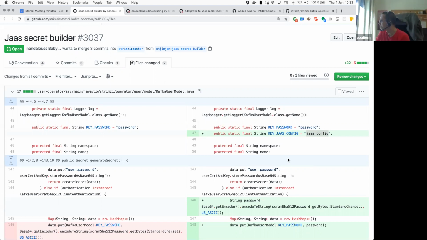I would avoid the underscore, having something like camel case. Or should we follow something like the Kafka property name, which I think is sasl.jaas.config? Yeah, that could be another way. Well, I have no strong opinion because somehow we are mixing these two different ways to set properties, right? Sometimes we use the camel case, other times we use the Kafka way, using the dot as a separator. Well, I think in the secret it's mostly files now, right? So I guess the password is just the password and the rest is files with file names.